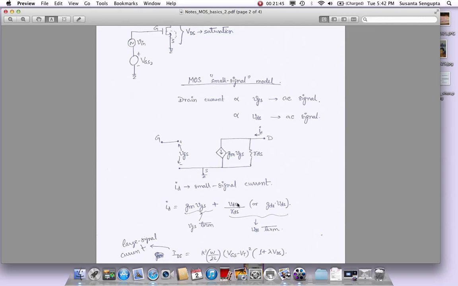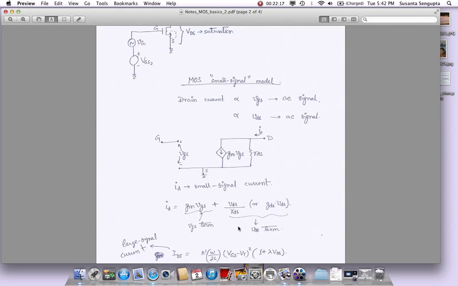The second term is, if let's say there was no VGS, if VGS, the small perturbation, was 0, we don't have this current source, it will be open. But we will still have some current because as the voltage changes in the drain to source also, we are going to see some change in the current here, right? And that is given by RDS or GDS. So this second term here gives you the second current. So if you say ID, what is the ID? It's a summation of two currents, the one flowing through RDS and the one which is GM times VGS.